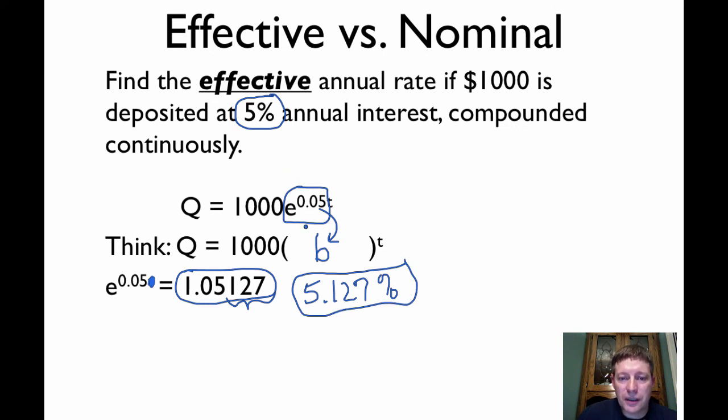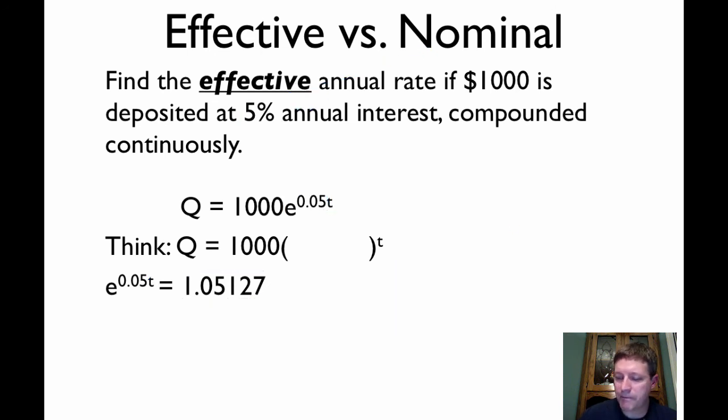That's a real nice quick way to find the effective interest rate. You just look at the inside of this formula and pick out the e to the power, whatever power it is. And that will produce a growth factor. And from that growth factor, you can clearly see that the effective rate, what you really get when you do this calculation, is you get a little bit more. You get 0.127% more than 5%. So this is what would be considered the effective rate. The nominal rate, of course, was just 5%. That was the name of it.